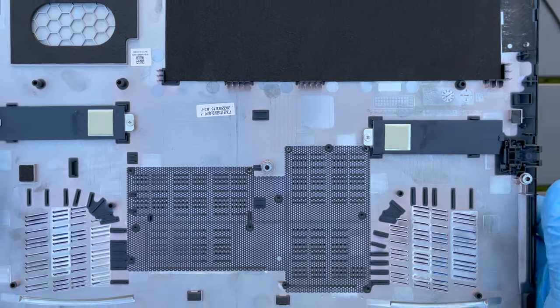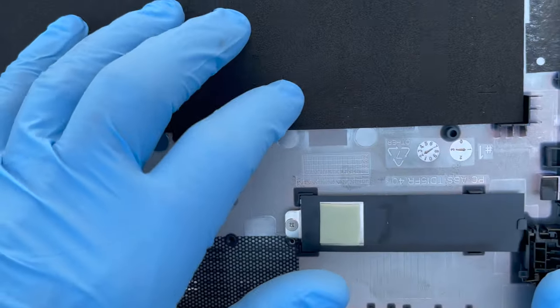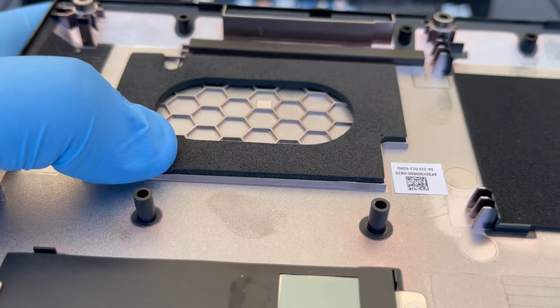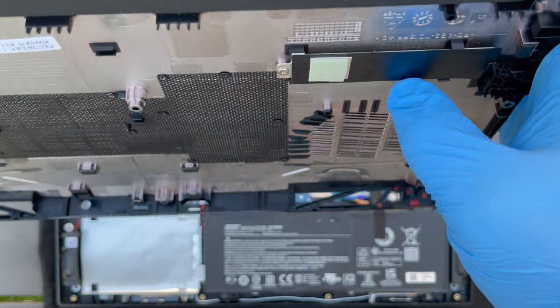The bottom panel is all plastic. Nothing is metal besides the NVMe heatsink shields and the mesh grill. There is some spongy material for the 2.5 inch drive bay, and I believe it could be used for vibration control. If I'm wrong, feel free to correct me in the comments section. This is also on the side of the battery.